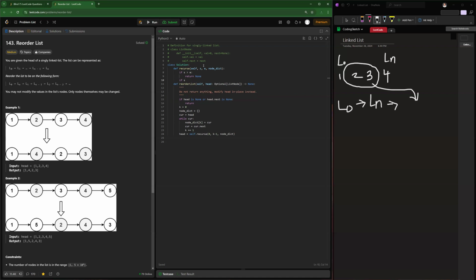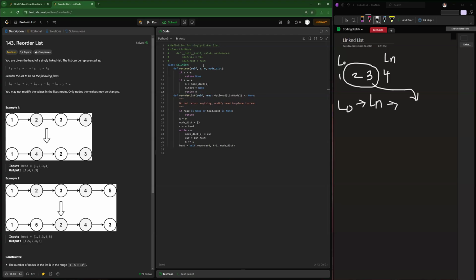If your start and end are equal, so what do you want to do? S and E point to the same node. So you first get that node from your dictionary. And then you want to update your next pointer to none and basically return that node, right?